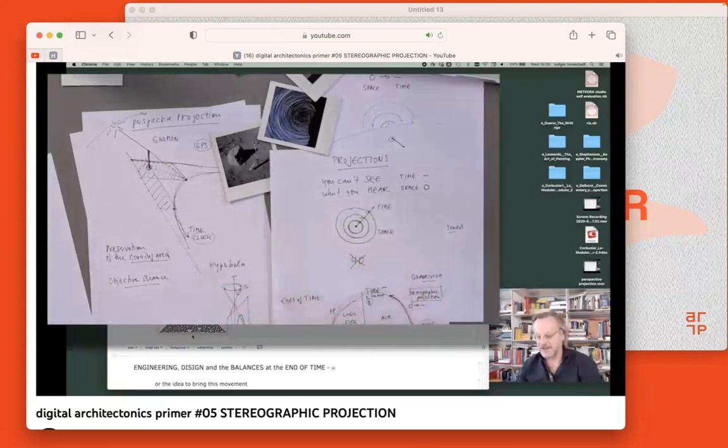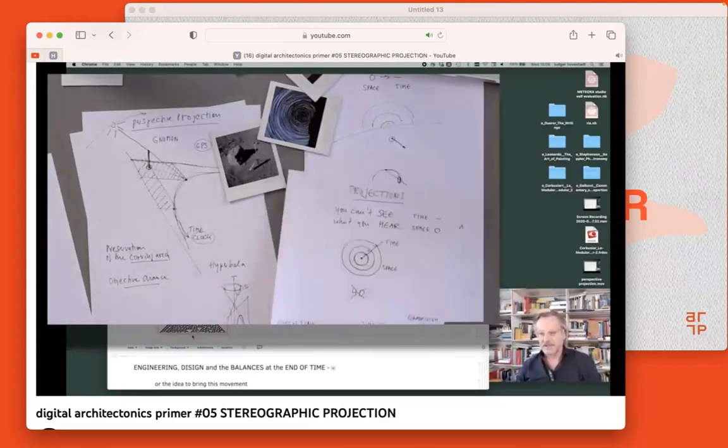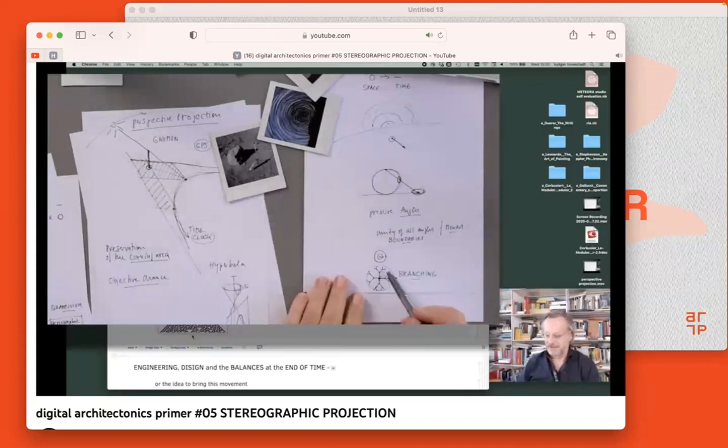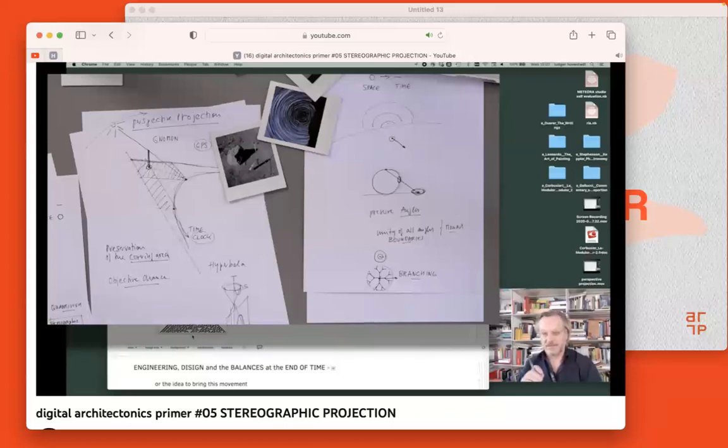So what we see with all these maps is the development of time. This is called branching, and the complication of how to look at, or what to see, with the eyes of time. So this is what I said: every line, every graphic is with the eye of time. You cut space because space is an auditive entity.